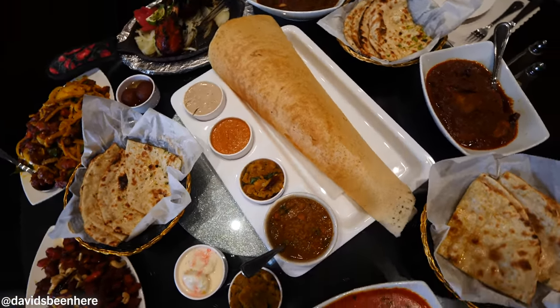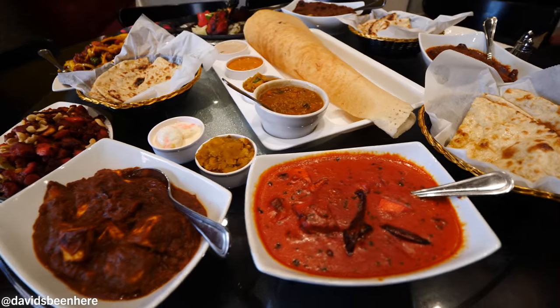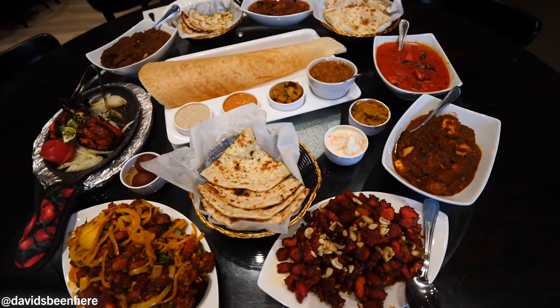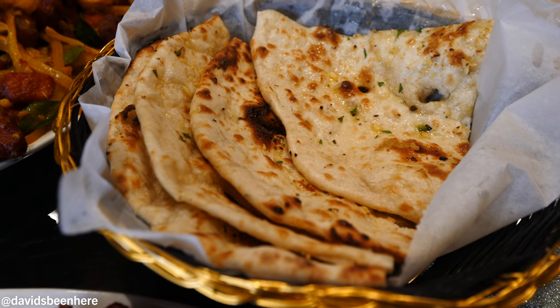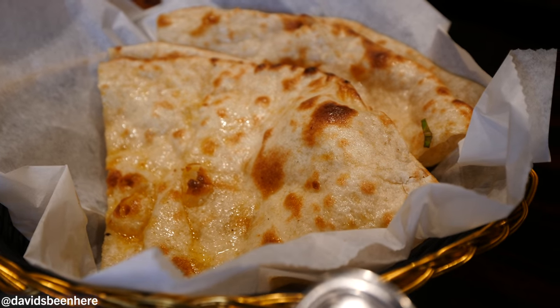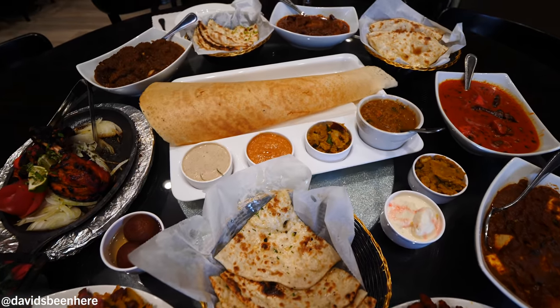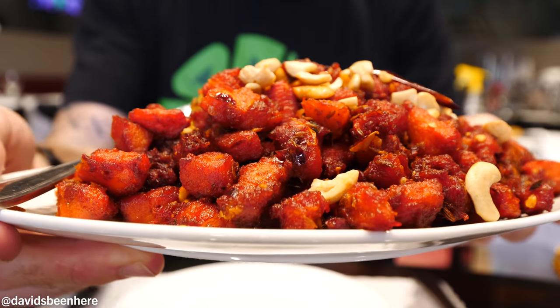My friends, we have a North and South Indian food feast for brunch. So many dishes — multiple chicken dishes, paneer dishes, the dosa, the ghee dosa which looks absolutely amazing, chicken tandoor, paneer tandoor, paneer tikka masala, and lots of different naans: spicy, garlic, plain. Everything looks amazing, really focused on chicken. I think I'm going to start with this one — looks like cashews and chicken. It's almost like chicken 65.